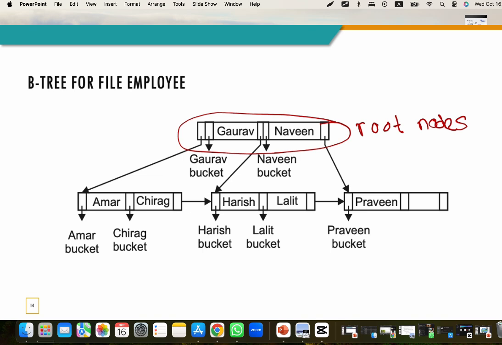And then we have child nodes. This child is below the root, which contains further keys and pointers.